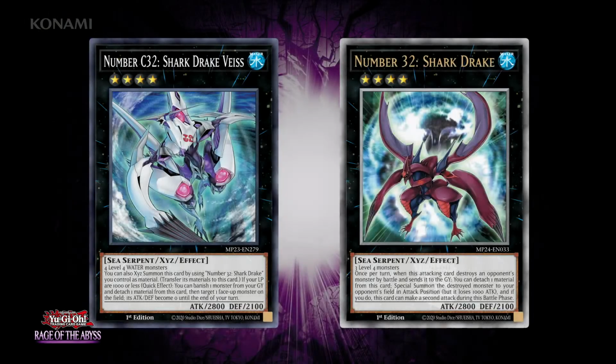Shark Drake was originally used, believe it or not, by Trey in the Zexal series. It was kind of planted in his deck by Vetrix as part of his plan to make Shark evil again. So when Shark duels Trey, who is normally the Chronopoly duelist, you wouldn't expect Shark Drake in that sort of deck, he defeats him and gets a hold of Shark Drake.